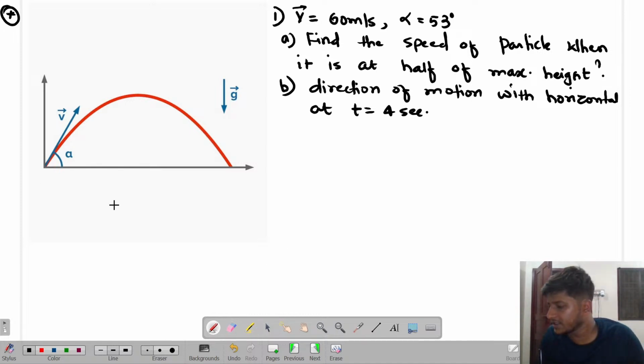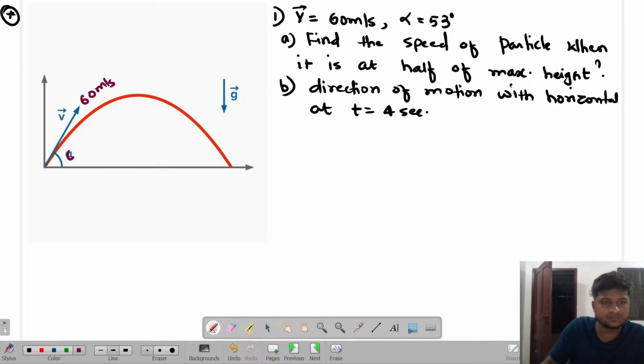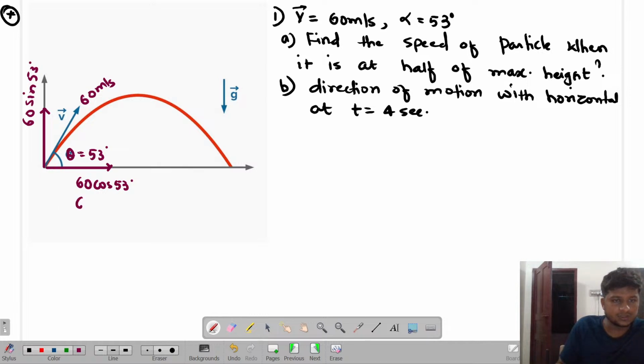Acha, if we look over here clearly, applying the work energy theorem will be very, very hard. V vector, as I know, is given as 60 meter per second, and this angle is how much? 53 degree. So this is 60 cos 53, or not? And this is 60 sin 53. So 60 into cos 53, which is 3 by 5, is how much? It will be 36, na? कितना हो जाएगा? 36.